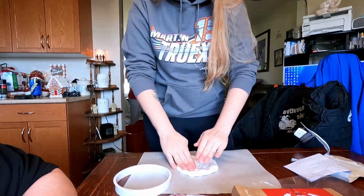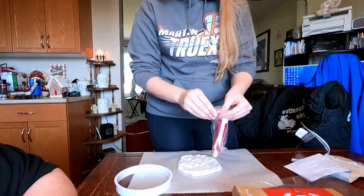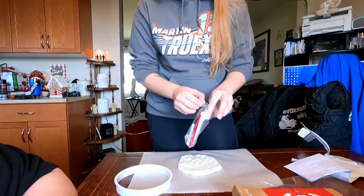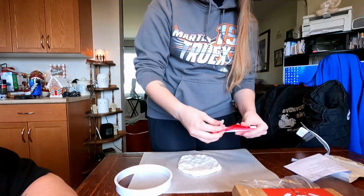Okay, so. Comes with a little rolling pin. Cute. Yeah, so this is for the ribbon to stamp for the ornament.